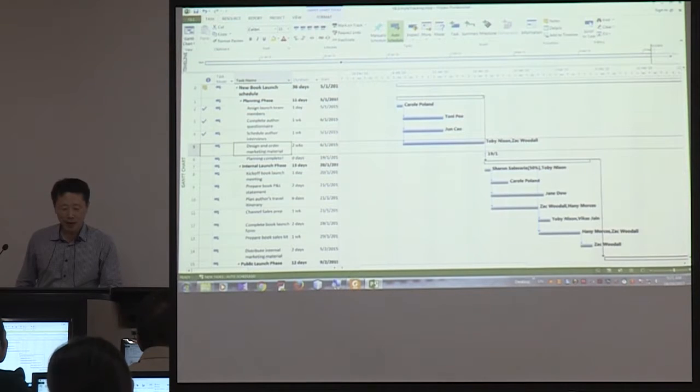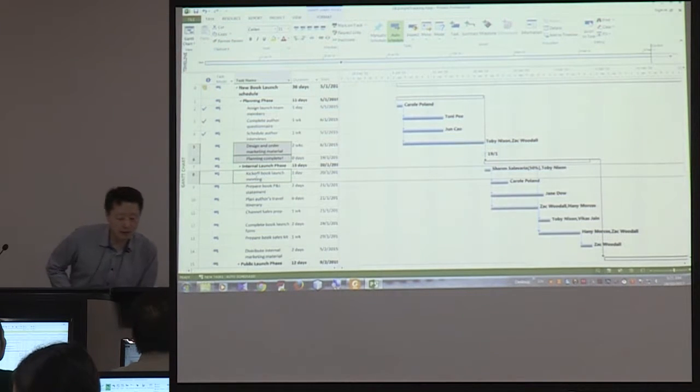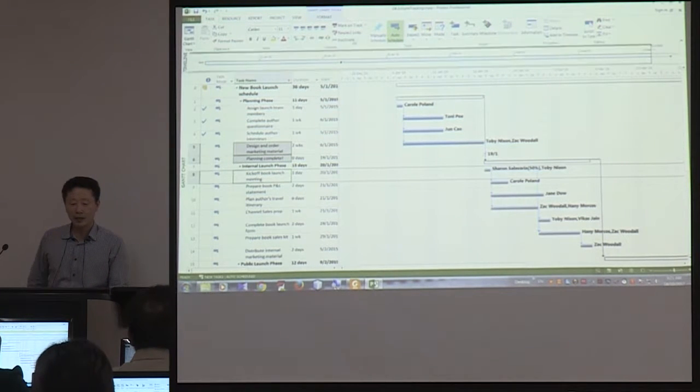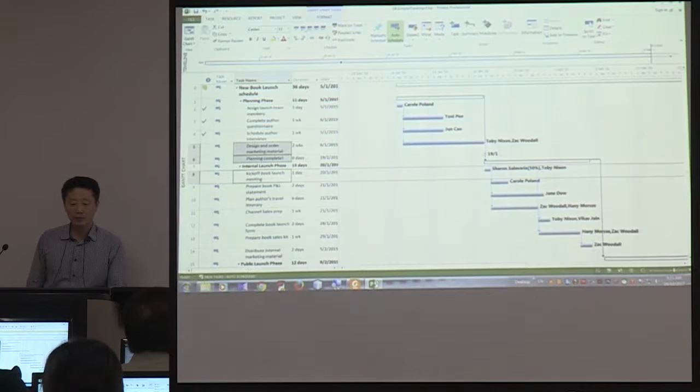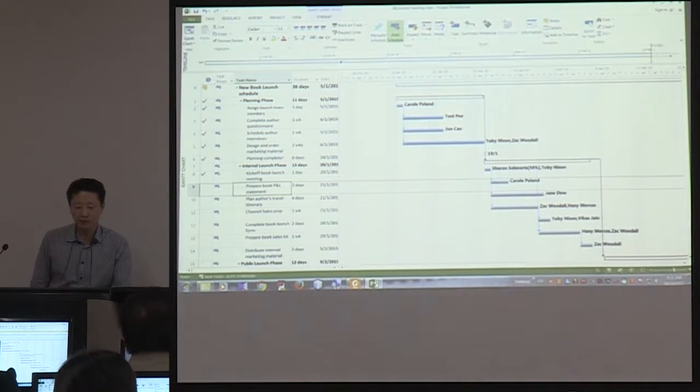So I select 5, 6, 8, and click 100% here. And task 9, I click 50%.